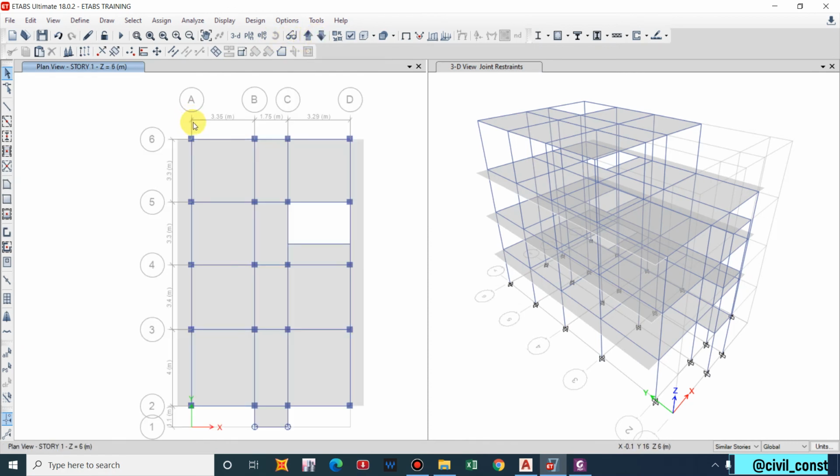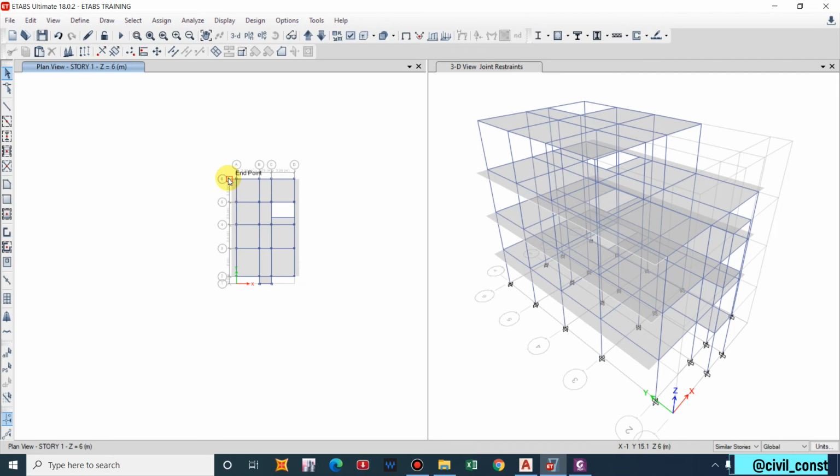In case of the landing slab, we will not select it because the landing slab will be at the mid level of the floor, and as we said, the diaphragm is to be assigned to the nearly horizontal elements. Let us select, and now we have to provide diaphragm to each floor respectively.